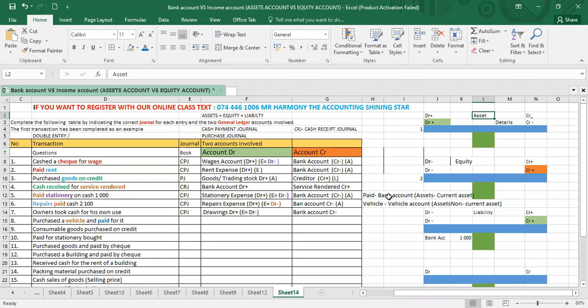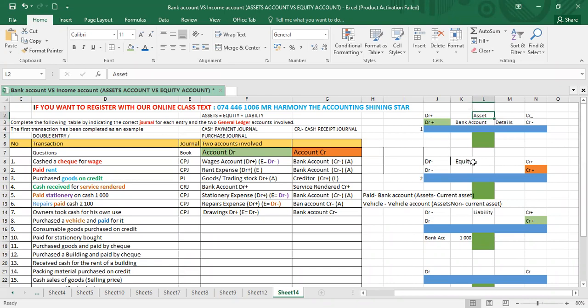Now, can you see? I have overemphasized these two accounts. When we are going to be doing the rest of these accounts, I won't actually explain a lot, because for the first one I just want you to grasp it so that we can run with what we call an accelerated speed. So let us go and open our bank account like the first one. Every time the word paid affected or created our bank account. Can you see? The word paid created the bank account. Bank falls under asset, but specifically bank is a current asset.